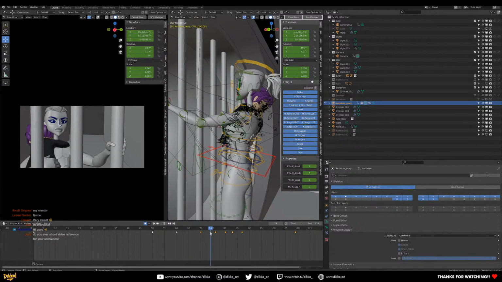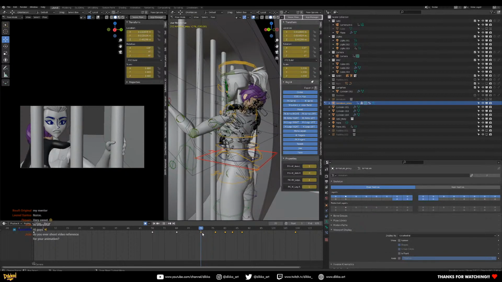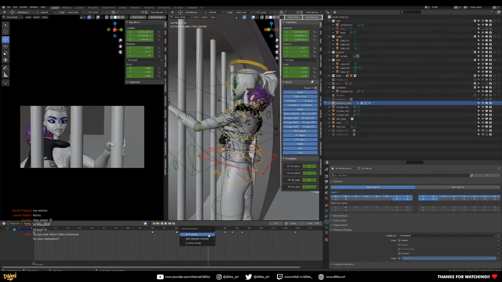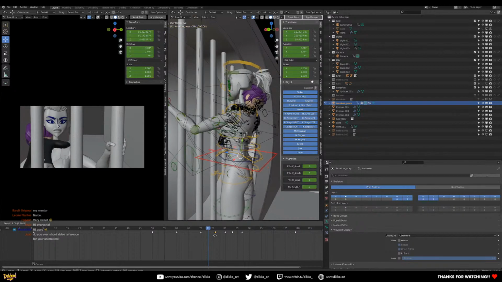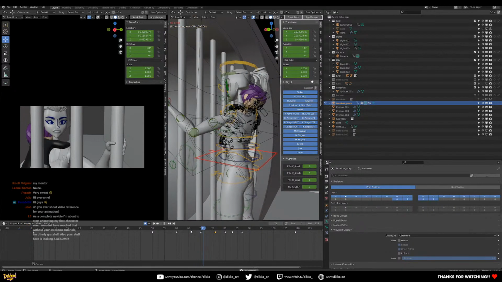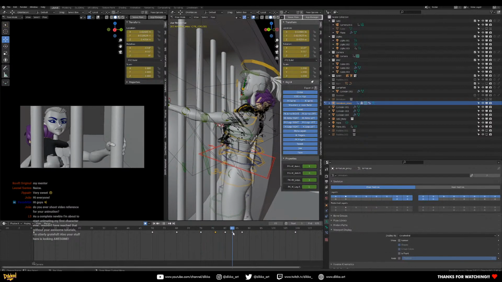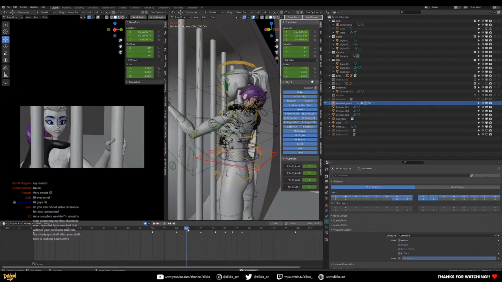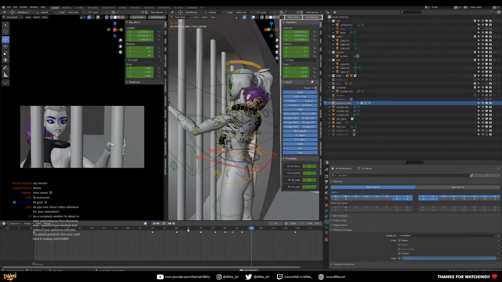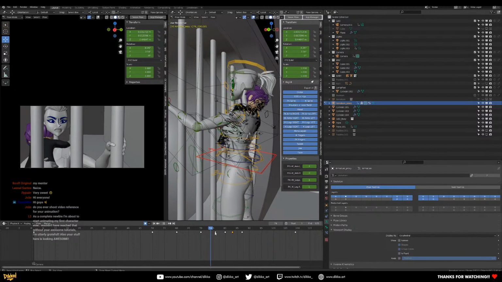Let's see. Don't want to have it pull back so far. Might just copy this key, put this keyframe here, and then just move it forward so it's less intense. Yeah, it's better. Copy this again. And it's less about the extreme pullback as it is about the speed in which he yanks it.